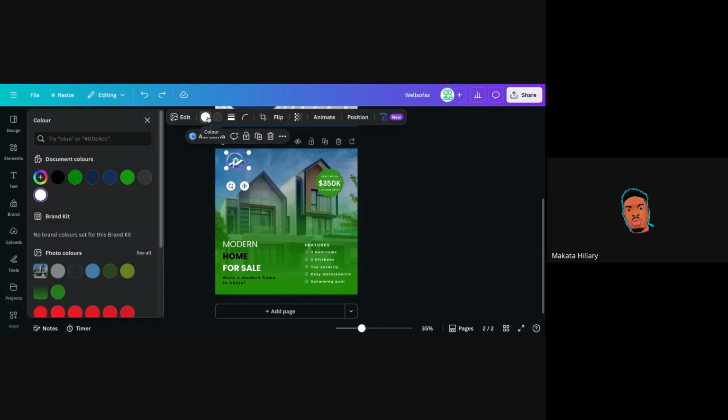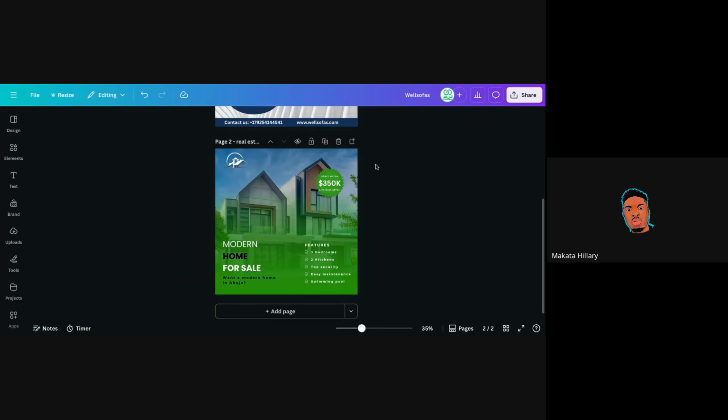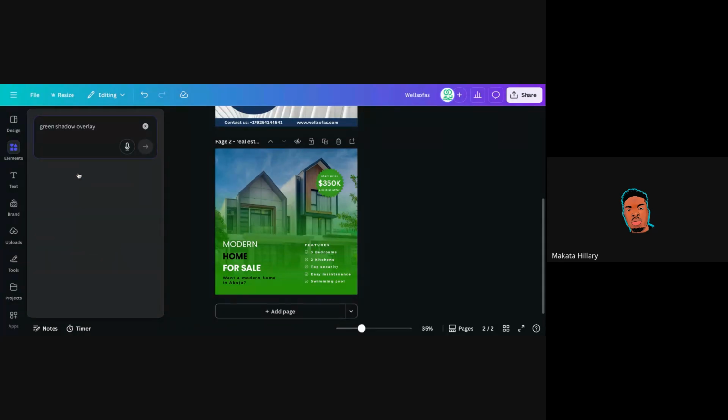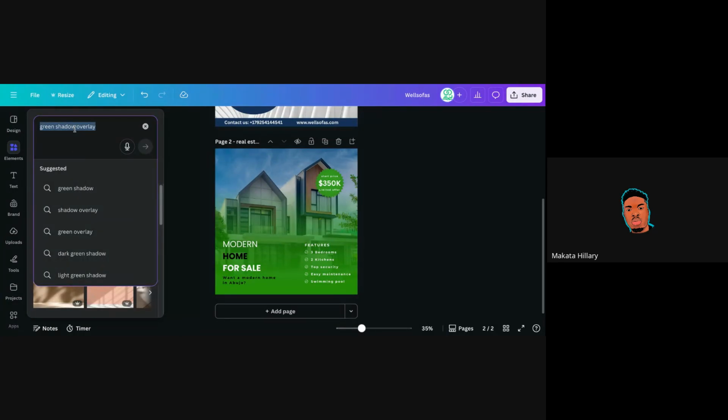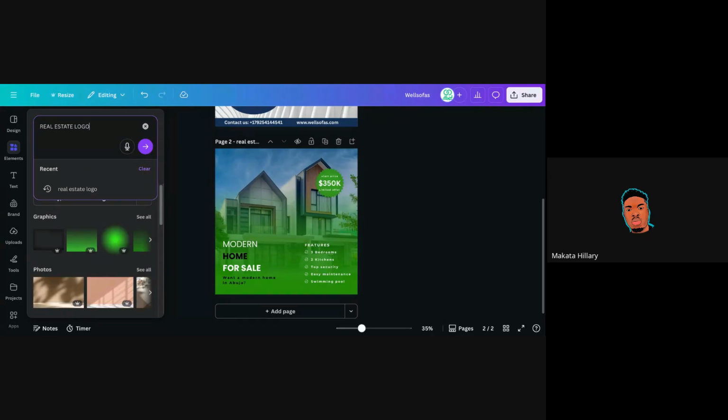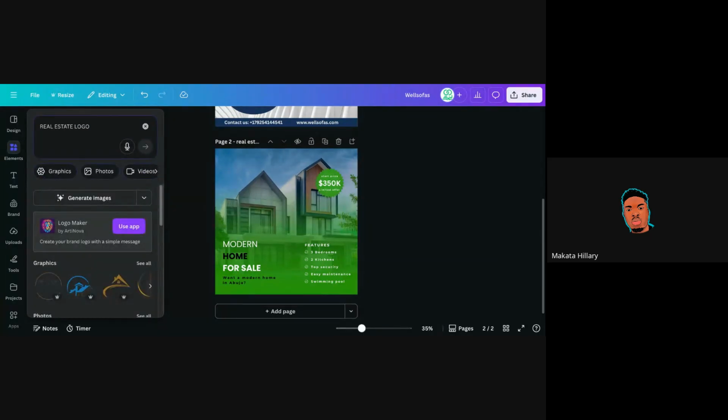But remember what I said earlier, if you are designing for a company, you should always consider the logo, the color of the logo. So if the color of the company logo is yellow, for example, everything you are going to be doing here is, let me show you an instance. Let me remove this logo. Let me search for real estate logo. So you have to respect the brand color of the company.